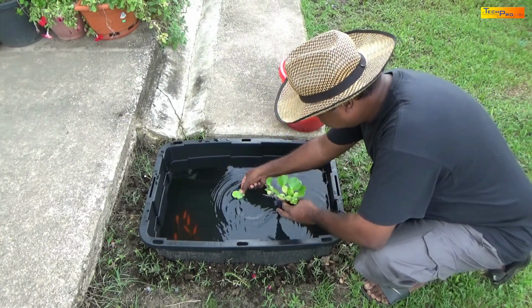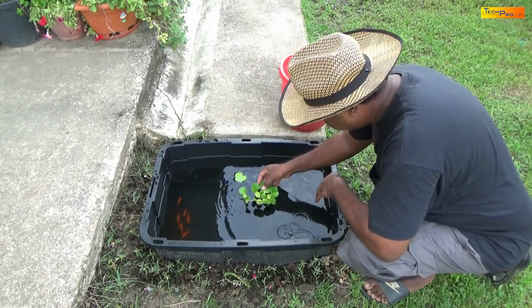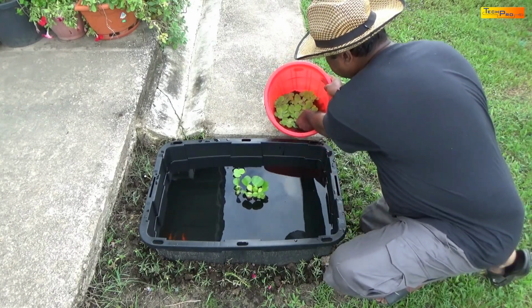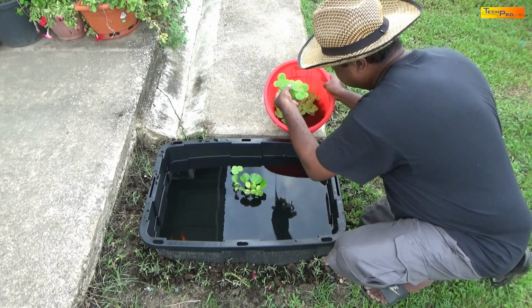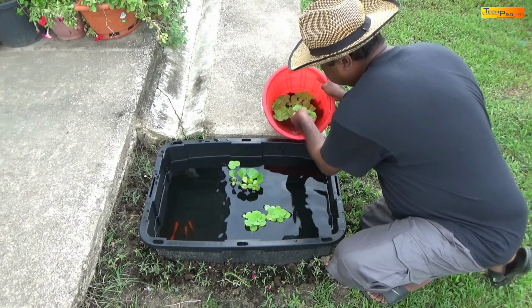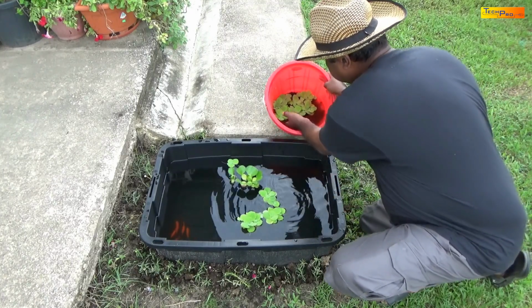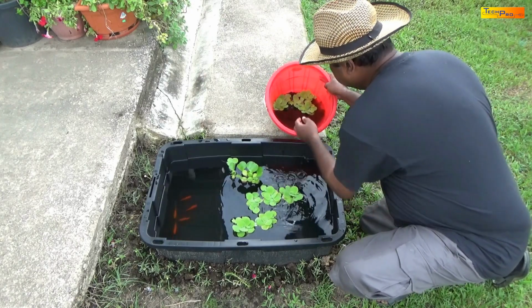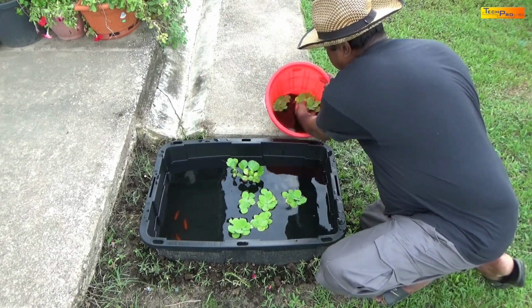The first aquatic plant is the water hyacinth. The root not only removes toxins from the water, but aids as a place for the fish to lay eggs and for the babies to hide when they are small. The water hyacinth produces a beautiful flower.